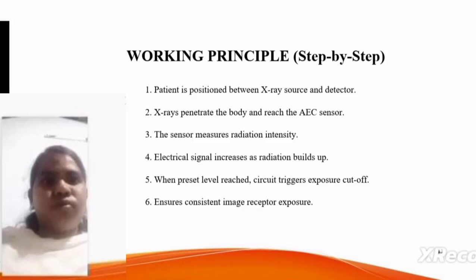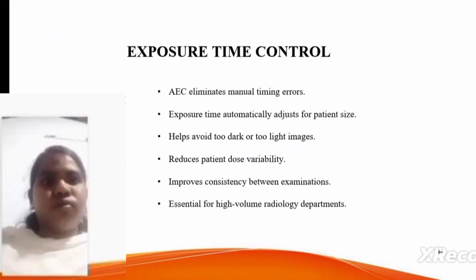The working principle: the patient is positioned between the X-ray source and the detector. X-rays penetrate the body and reach the AEC, automatic exposure control sensors. The sensors measure radiation intensity. Electrical signals increase as radiation builds up. When the preset level is reached, the circuit triggers exposure cutoff. This ensures consistent image receptor exposure and eliminates manual timing errors.